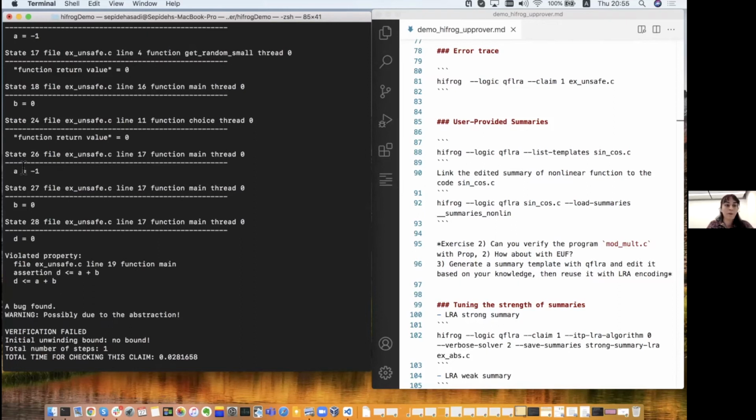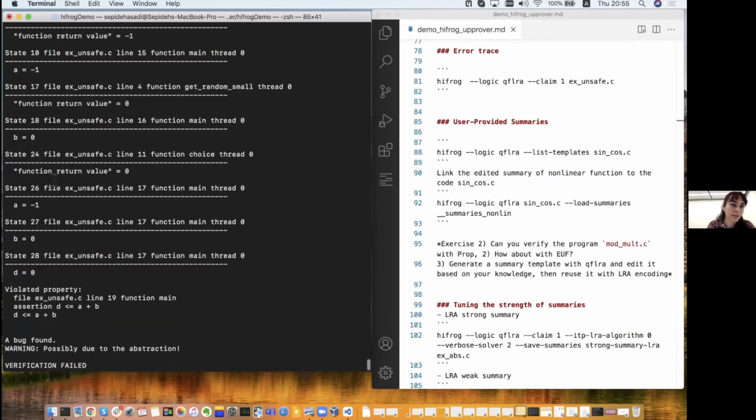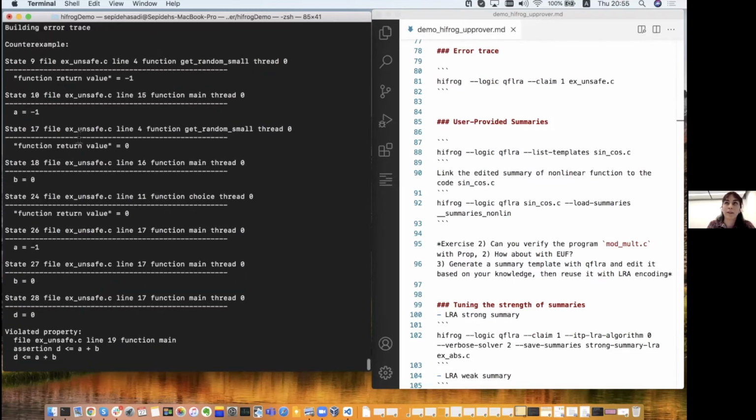So you see the mapping of the concrete evaluation of each variable printed here, and you can see this trace, and you can go back to fix where the failure happened.